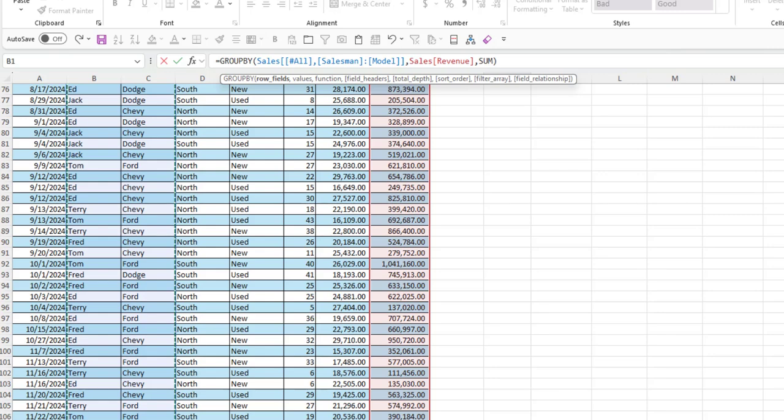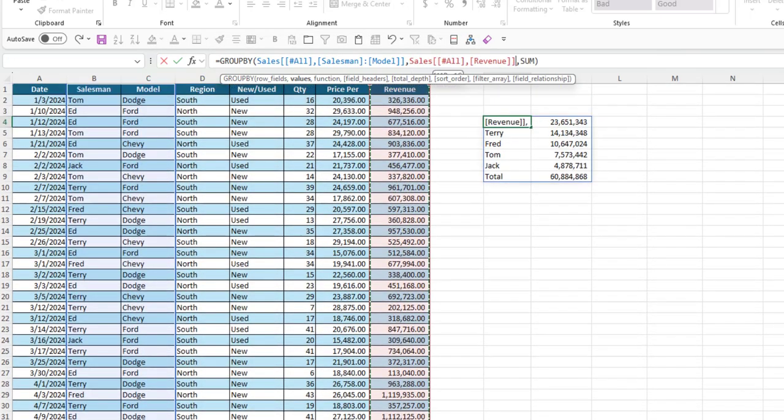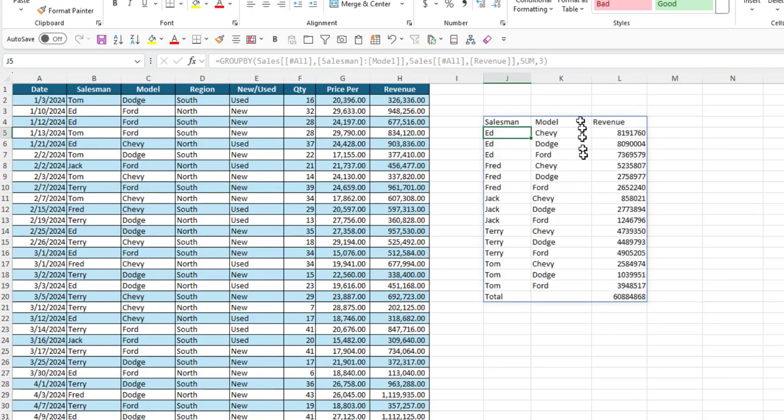But I also now need to change the revenue to make sure it includes the headers. I'm going to take that up to the top. Now, comma, I'm going to say yes and show, hit enter, and now I have the salesman, the model, and the revenue, and headers are now included.